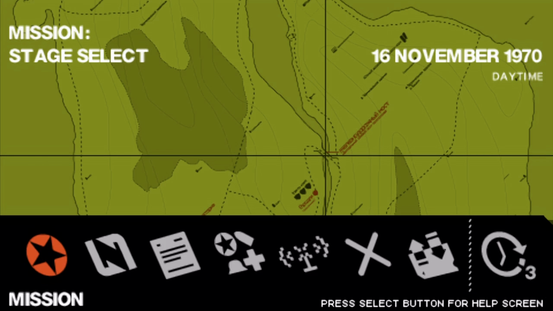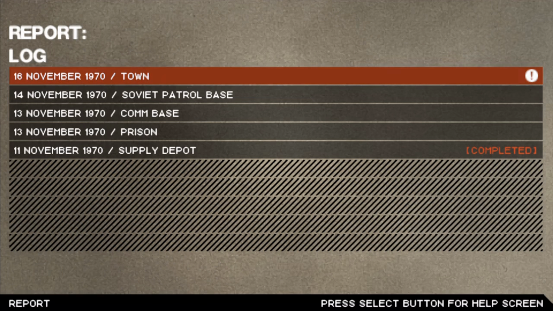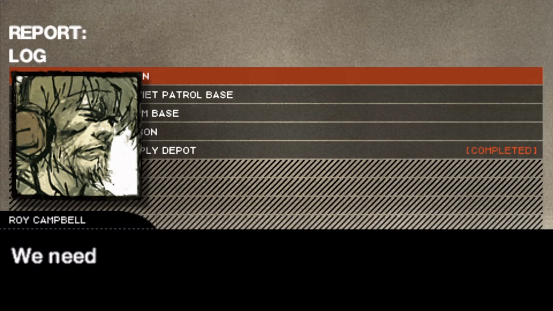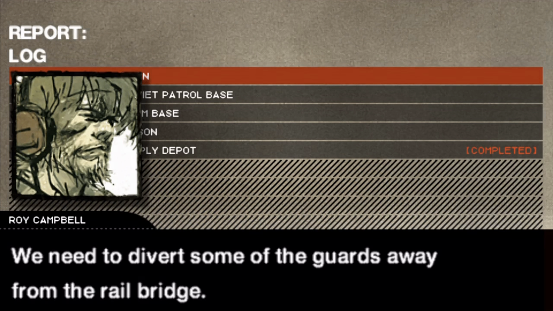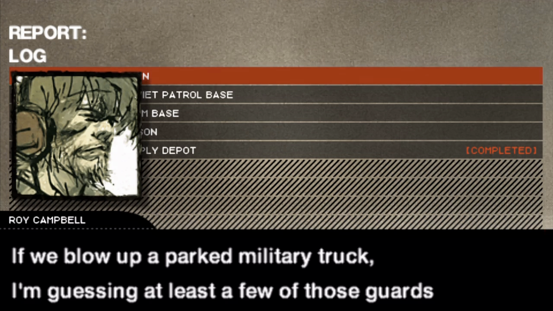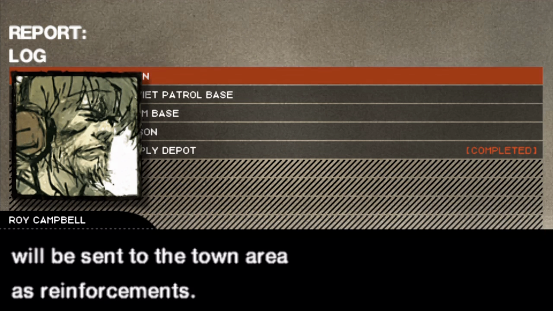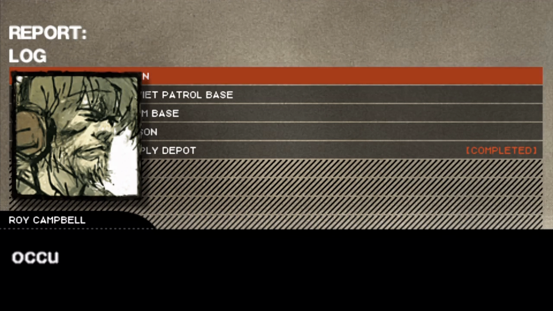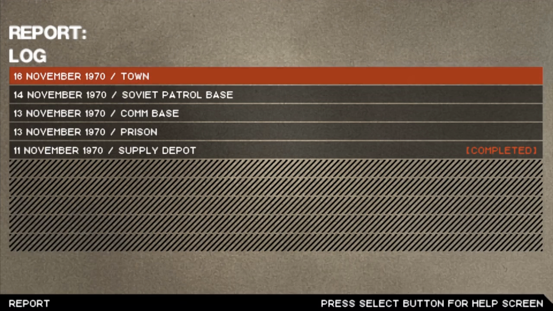I'm getting reports from the spy unit. From the town. Town diversion operation. We have located several military trucks, appropriate targets to set explosives and cause an enemy diversion. We need to divert some of the guards away from the rail bridge. If we blow up a parked military truck, I'm guessing at least a few of those guards will be sent to the town area as reinforcements. Let's make ourselves a big old fireball out of a military truck. That should occupy their attention for a while.